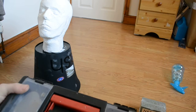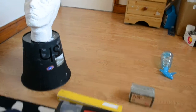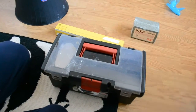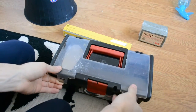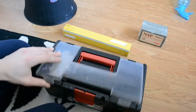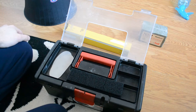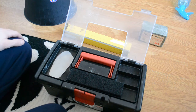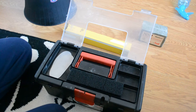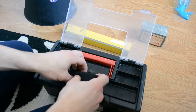This is an old toolbox of mine that I've dug out. I'm just going to walk you through some of the tools I have. I probably won't be using half of these tools. I'll probably just be using, I don't know, a dozen or so that I get used to and like more than others. But I thought because they're cheap, I might as well get them, because they don't cost much at all.